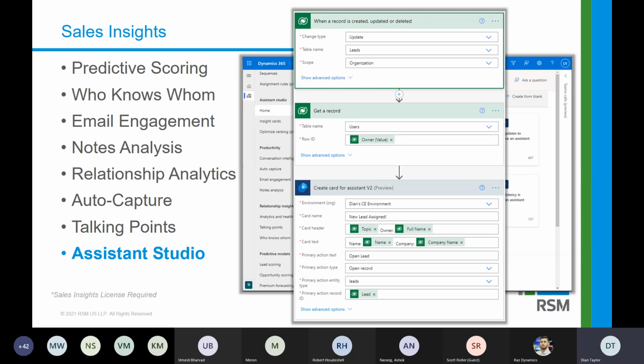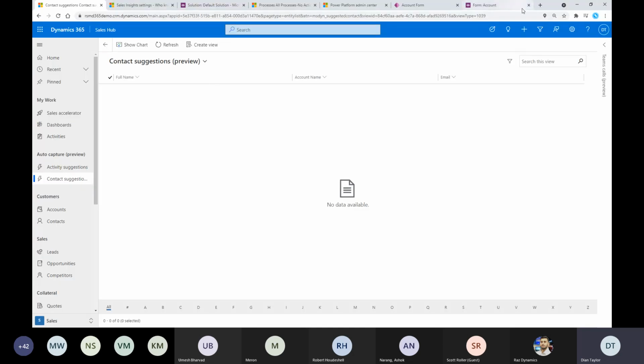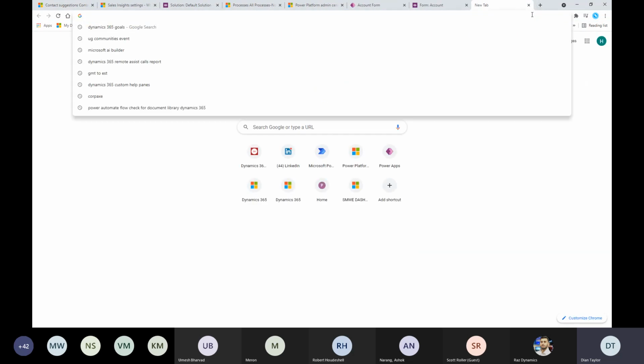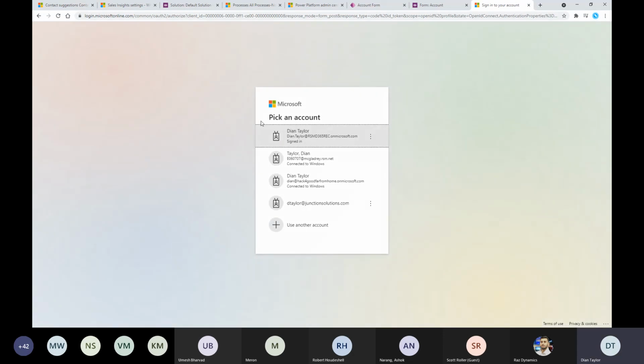How does it find information for topic points? Ali, are you talking about the talking points? If you are, I think it's using Graph or one of those. I can actually show you that. If you go here, admin.microsoft.com. Yes, that's what Ali was talking about. So let me show you.